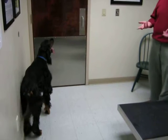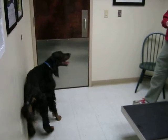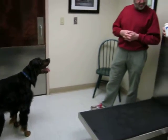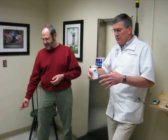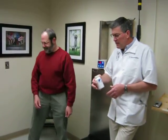And of course, I'm sure it's because of arthritis in those knees, but it's made all the difference in the world. The way this stuff works is it reduces the migration of the white blood cells that are responsible for the inflammatory process to the site of the inflammation, and so they've actually been able to show with tissue samples the number of neutrophils at the site of inflammation.